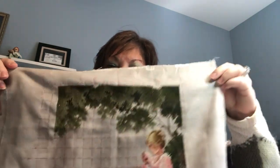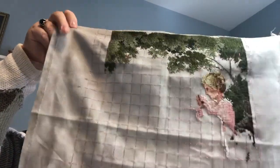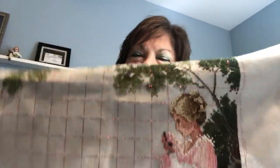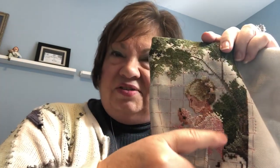So this is where I am now. So as you can see, I've come down here. Let me fold this in half where I can hold it and talk to you. I've come in here and I've started on that blouse. I've done her hands and the flower that she's holding in the hand. And I've taken this greenery on down. You can see there's that tree trunk comes down, and then you've got a little bit of greenery there where the grass is growing up the side of the tree trunk, or on the bottom of the tree trunk. And this is the strap or handle, and this will be a basket full of flowers starting up there.